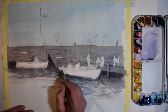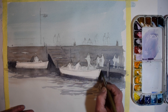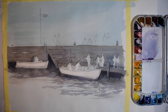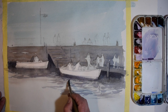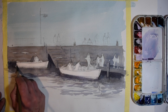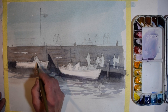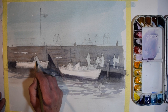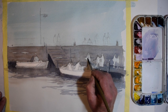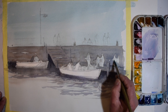Lots of chatter and colour. I've tried to make this reasonably simple — not too many complicated shapes and not too much detail. I don't want this to be an exercise in all of the fittings of a boat. I want more to indicate the activity, the dynamic of what used to go on at this time.